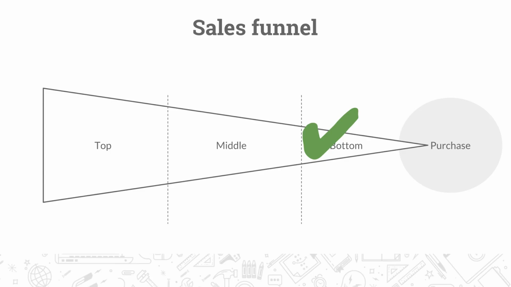Now, because navigational search intent has such a high correlation with visiting a physical location after it's been completed, it is considered very bottom of the funnel. Imagine that you are searching for a sandwich shop near you or looking for coffee. The likelihood is very much that the search engine is going to interpret that you want a sandwich or you want coffee right now. So that means it's very close to the purchase, and therefore it falls at the bottom of the funnel. So that's navigational search intent. Those are the three types of search intent: informational, transactional, and navigational.